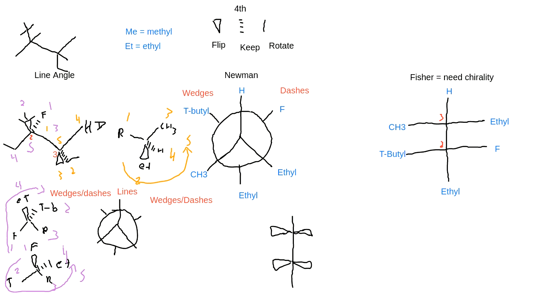Also, if you notice, your fluorine and ethyl for Newman projection, they're both dashes, so that should match. Your T-butyl and methyl, they're both wedges, so that should match up. Even if we didn't know which side they go, as long as they're both sticking together, that should match up. This is only for Newman projection. I'm not quite positive if that applies to Fischer also, so don't take my word for it.